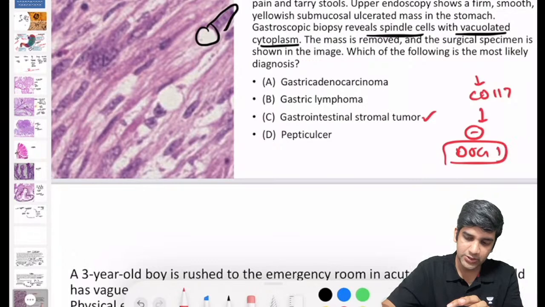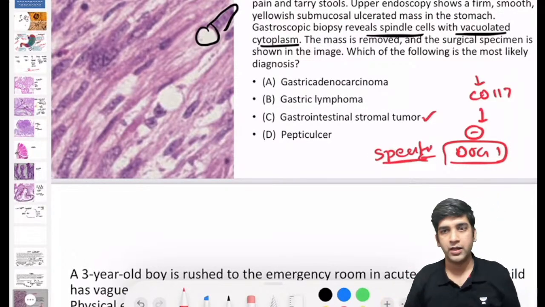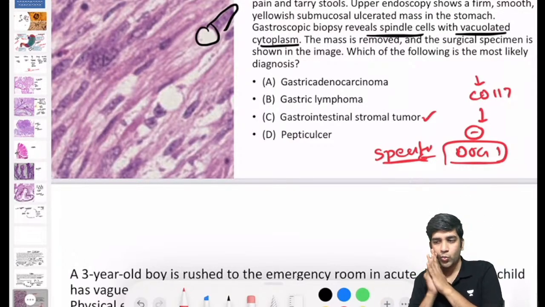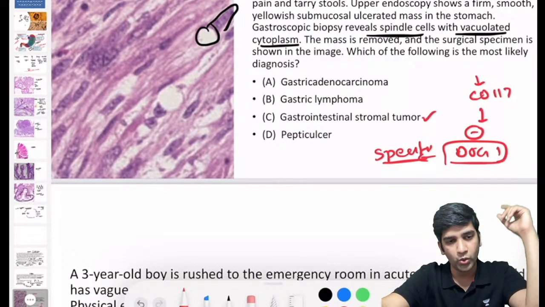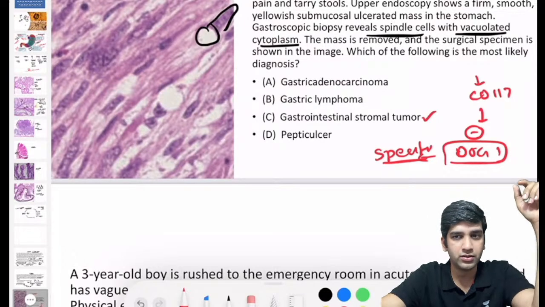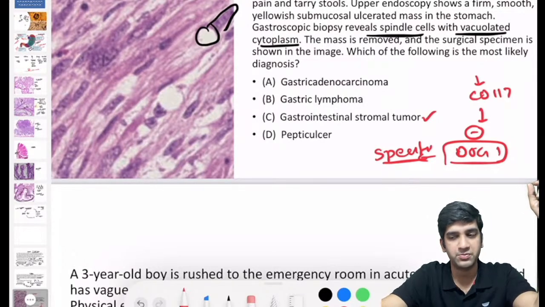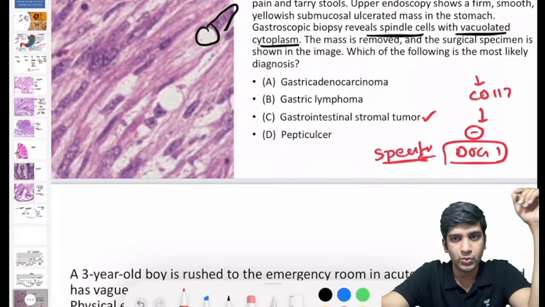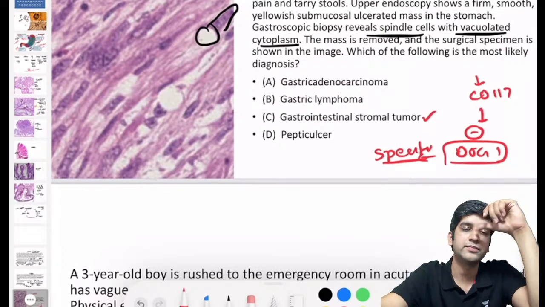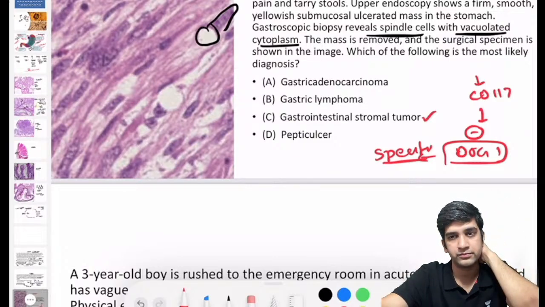If I say that this is very, very specific, I'm sure all of you know this, right? We will come to SDH. If I say something is very specific, why don't I do it first? Why do I still do CD117? It's not very expensive, DOG1, almost on the same account. Expense might not be the only reason, but why do I still do CD117, even after knowing DOG1 is very, very specific? Anyone?